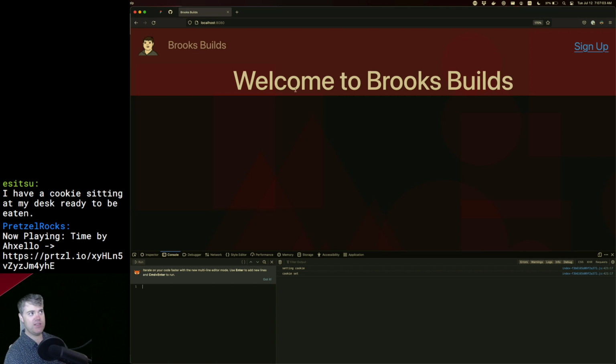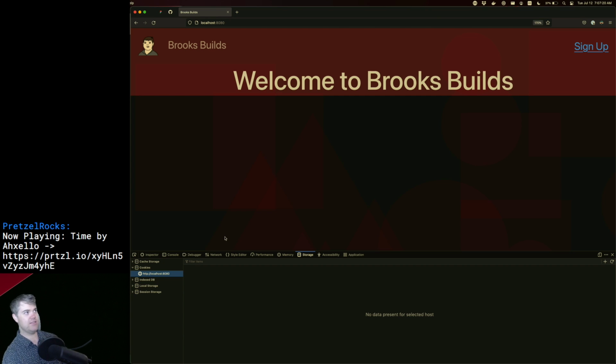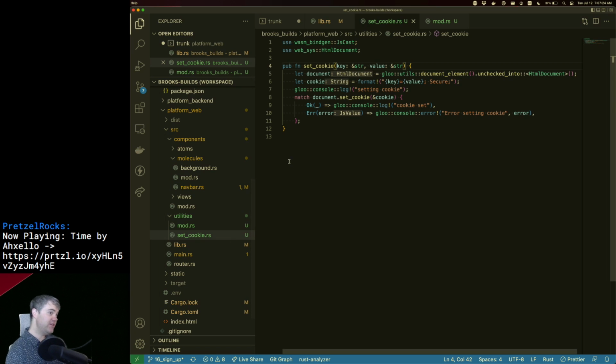The weirdness of the display is due to dark mode, specifically the dark mode extension. So let's see. Yeah, no cookies here either. Strange. And the code is running, so that's just not doing anything.